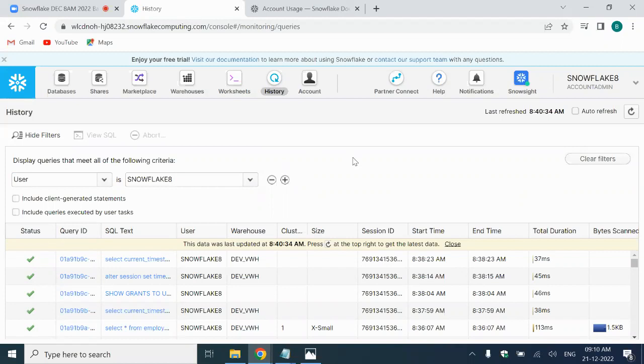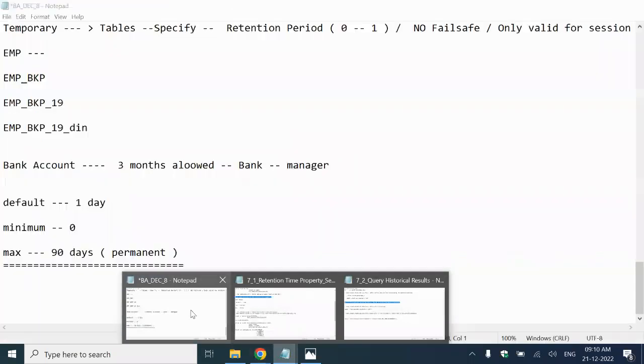But in production, every day there will be a lot of updates or insertions happening. So we have to go with a particular timestamp, and at least check what operations happened at that point of time. Then only we can determine the exact timestamp we are looking for.